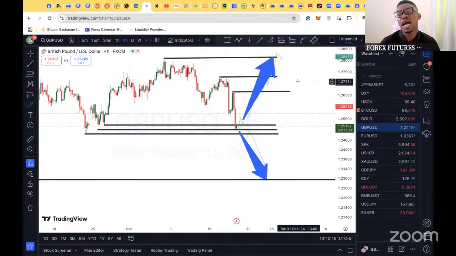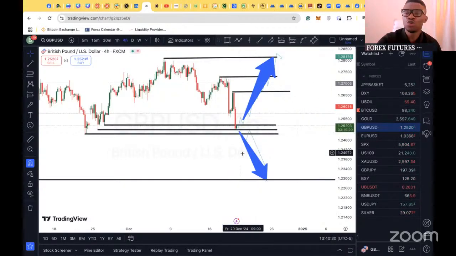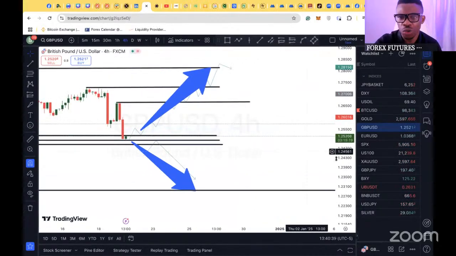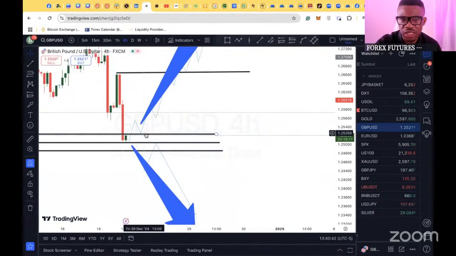So you as a trader will choose what you want to do. Do you want to sit down and wait for a confirmation for you to buy, or do you want to sit down and wait for a confirmation for you to sell? What is a buy confirmation? A buy confirmation is this market to move up into the zone. What is the zone? The zone is the support, this place, and the resistance. That is the zone. This is the trading zone.